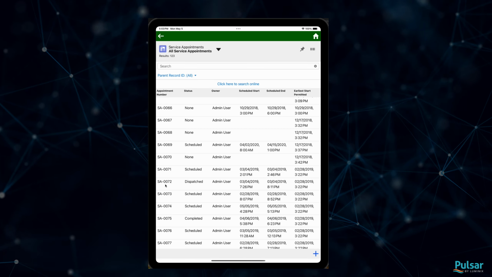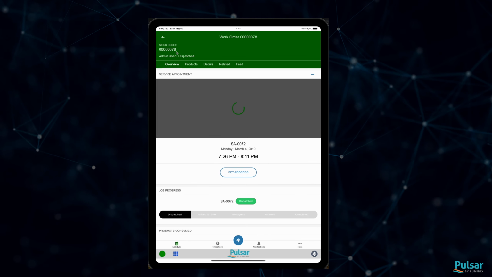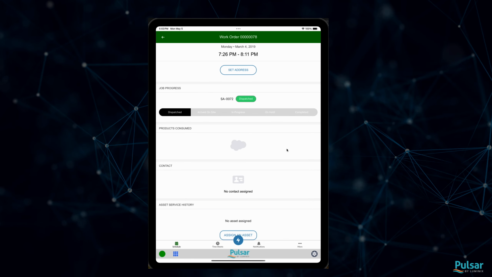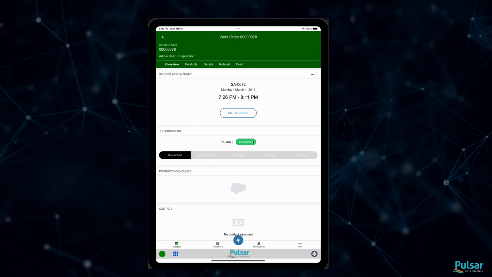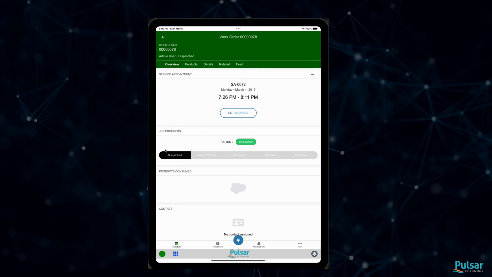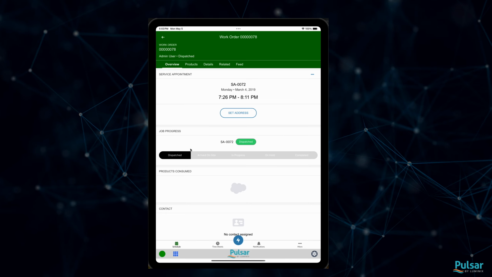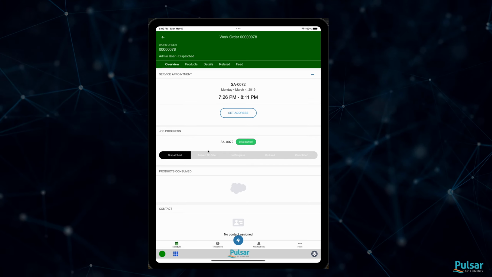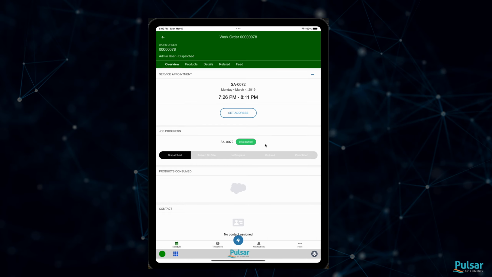We'll open SA0072, which is in the dispatched state. You can see the work order is also in the dispatched state. And when we look at our job progress component here, we can see that the service appointment is demonstrating that it is in the dispatch state on the button, and our work order in this flow is also in dispatch state, but we can see that there are no chevrons. Otherwise, it looks good. It's got nice rounded ends. The button is pill-shaped as we asked it to be. And yeah, the style generally looks pretty good.